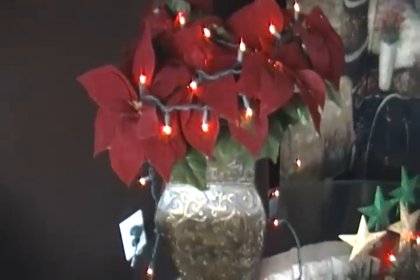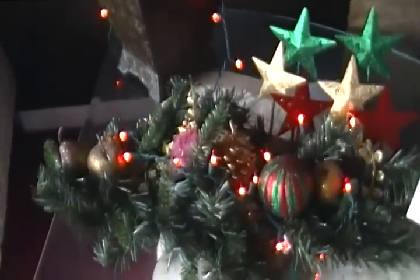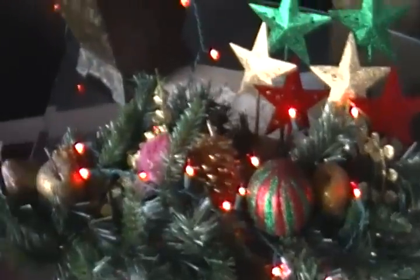Moving right along — I didn't put a pillow on this chair because I just wanted to actually see the chair this time. It has a kind of antique-looking scripture print on it and I just wanted it to be seen without any pillows. Over here I just put some poinsettias and put some red lights inside that beautiful vase — kept it really simple. I incorporated things I already had with this particular wreath set here and it turned out really, really nice.